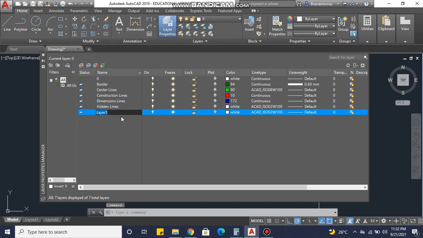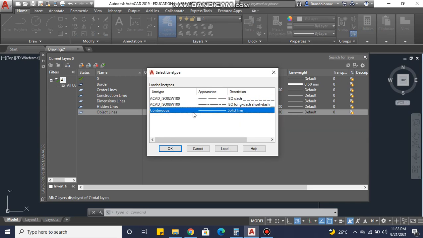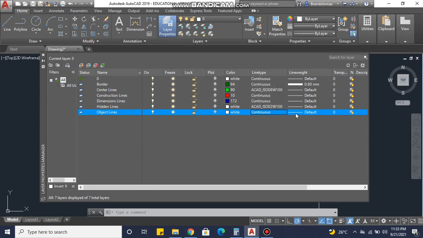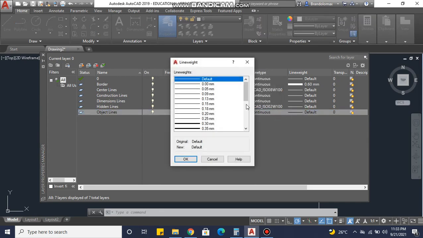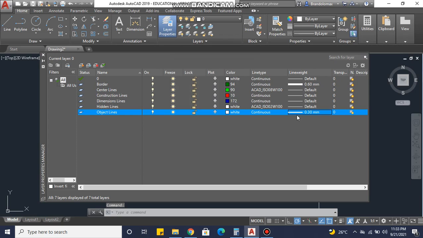Next, I'm going to create the object line layer. I'm going to leave that as white as default, and I want this to be continuous, but I want this line weight to be 0.3 millimeters, because I like a little thickness to my object lines.